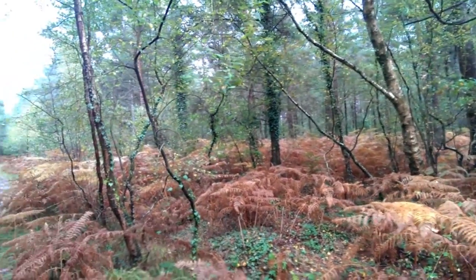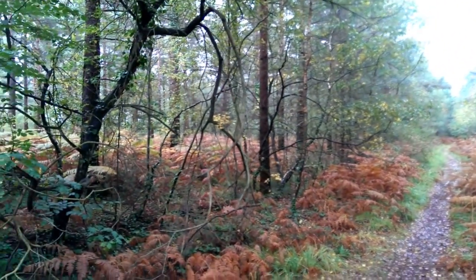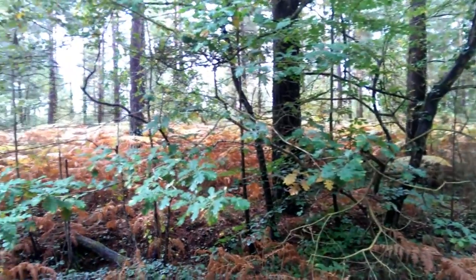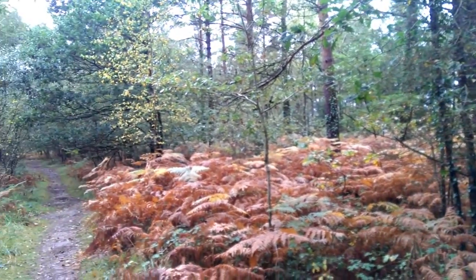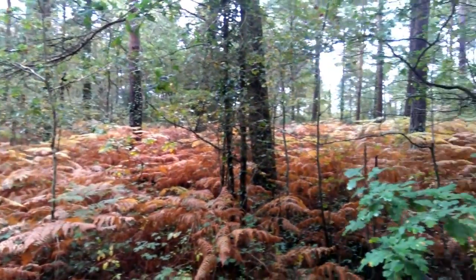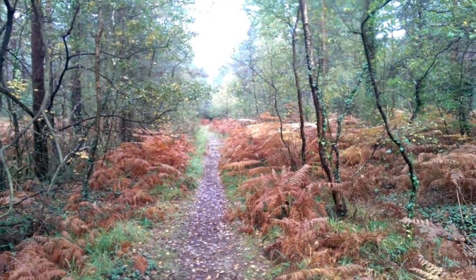When you're looking at a big woodland like this, the question is, where do you go to find the mushrooms? The most difficult question. This area is huge. How are we going to find them? Well, quite often the answer is easier than you think, and it's to stick to the main path, because that's where the mushrooms will be.